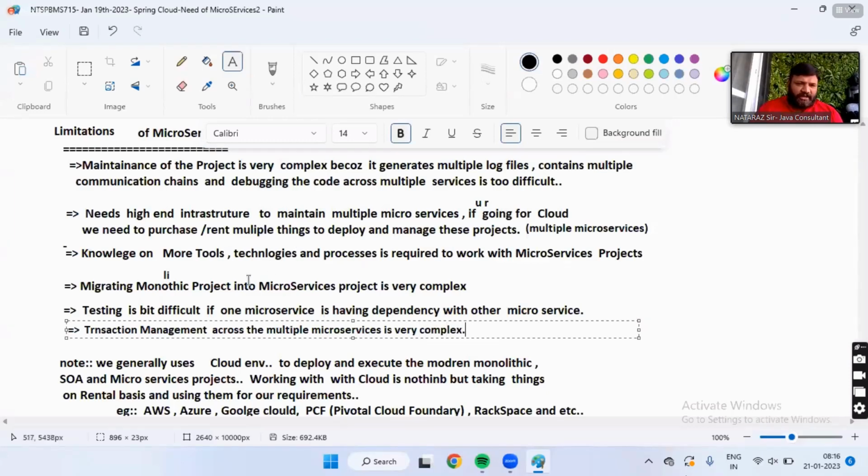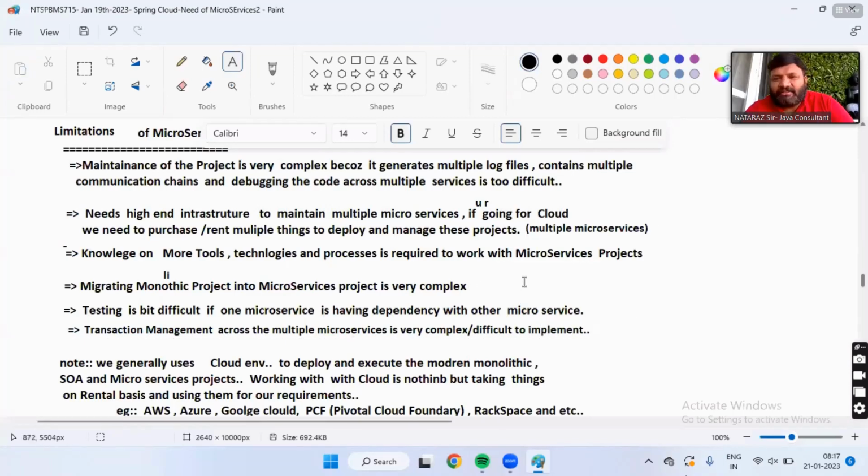Transaction management across multiple microservices is very complex or difficult. Difficult to implement. Understanding?